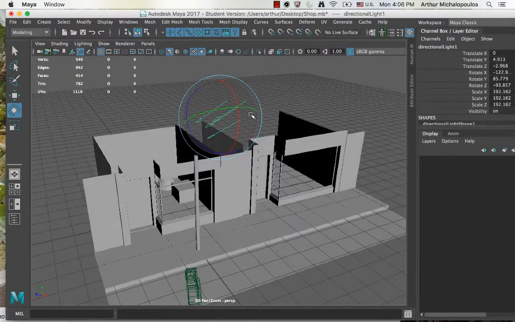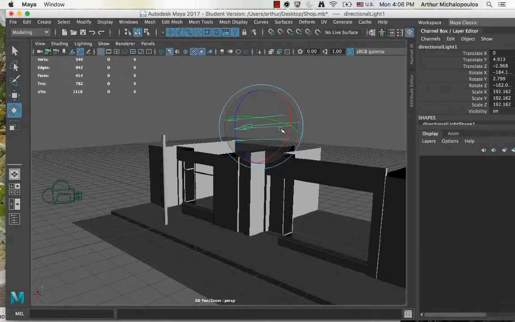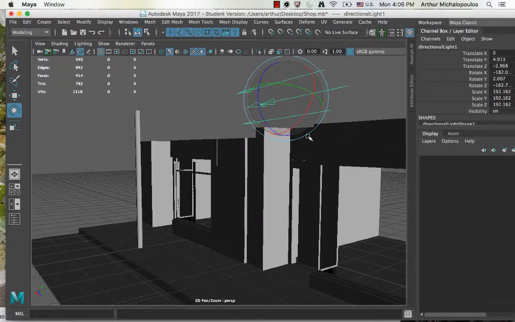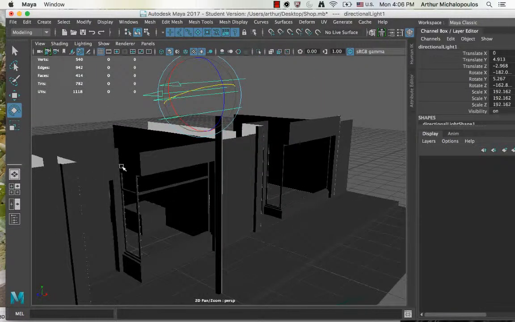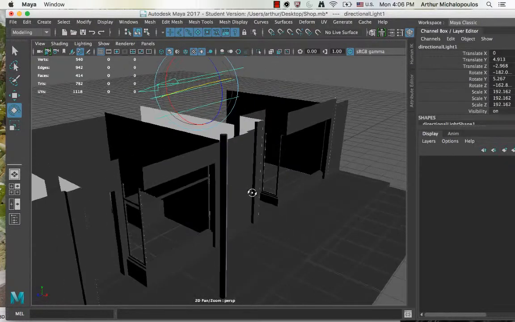So what I'm going to do is get this directional light rotated in a certain direction. You can see that it's going in one direction, so all the aspects of the scene from that angle are being illuminated in the direction that's being lit. If you look at the other side, it's black. Even though you might want shadows in your scene, you want to avoid solid blacks.